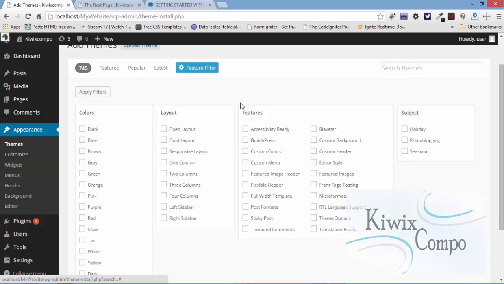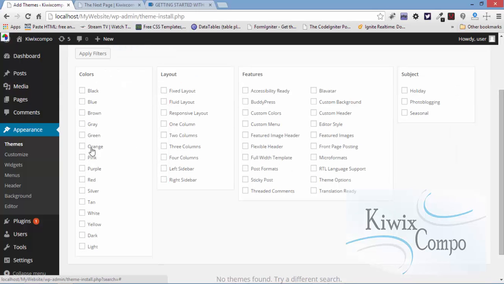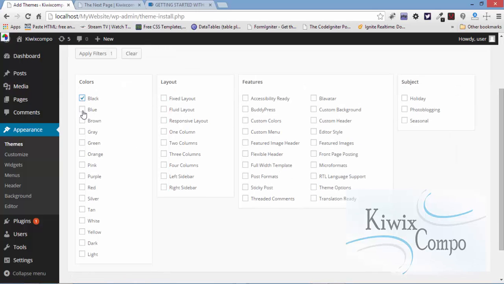So assuming I want to look for a theme that has a combination of black and blue, or let's use black and silver, and the layout, I want a responsive layout.